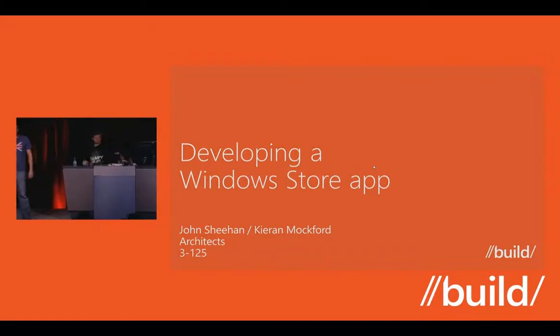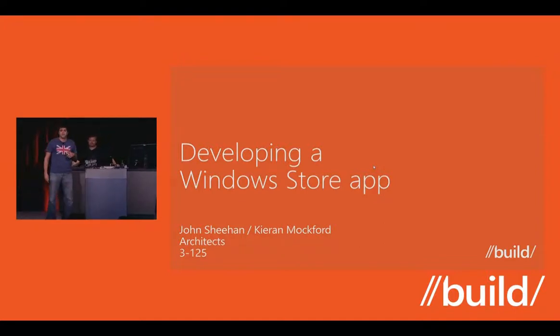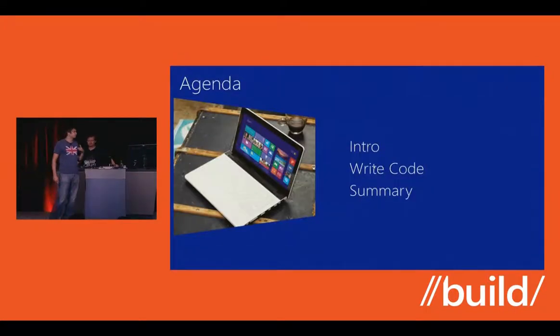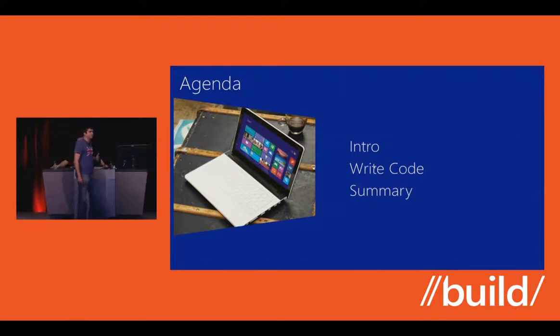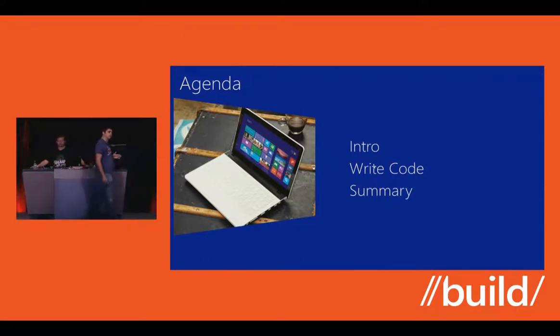I'm an architect on the Windows team, and with me is Kieran Mockford, who's an architect in the developer division at Microsoft. Today, we're going to talk about developing a Windows Store app. And this is a 300-level course, so as you'd expect, we're going to spend a little bit of time talking through the slides, and we're going to spend most of our time in Visual Studio writing code.